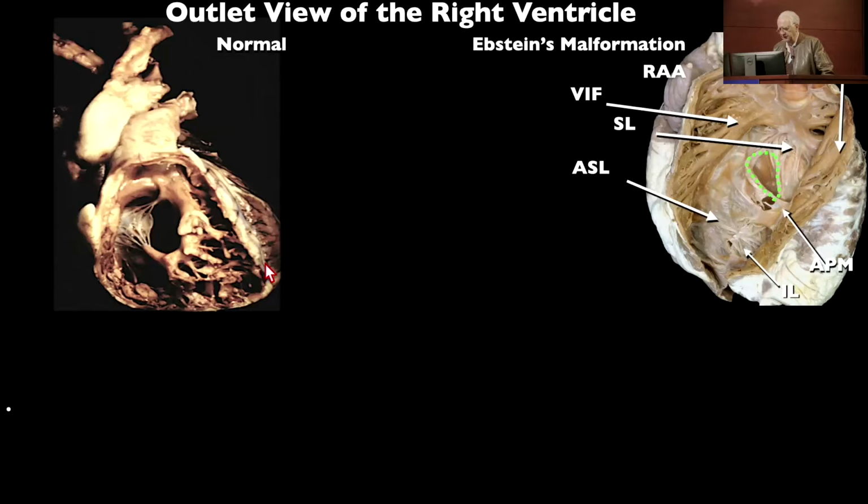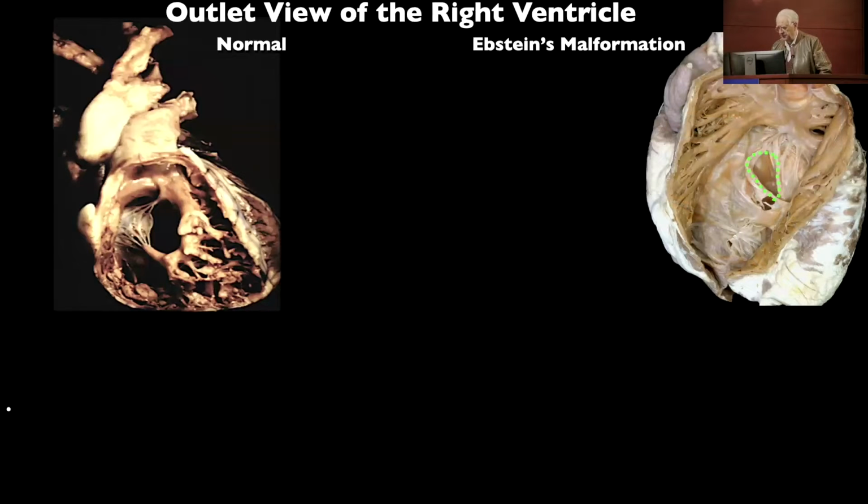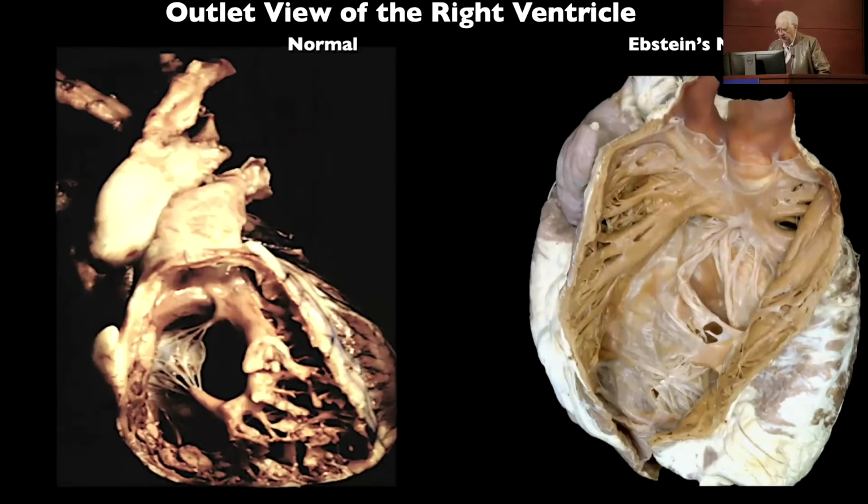When we look at an Ebstein's, and we look at this from the right ventricular apex in the same way as we looked at it in the normal, you can see the variability of the Ebstein's valves related to what you see with the echocardiogram. And in fact, there's fusion between the anterior leaflet and the septal leaflet, as you can see, and a so-called keyhole orifice that we see here. My mouse seems not to be working. So that's what an Ebstein's malformation looks like from the ventricular aspect, an aspect that is not often seen by the surgeons who operate through the atrium.